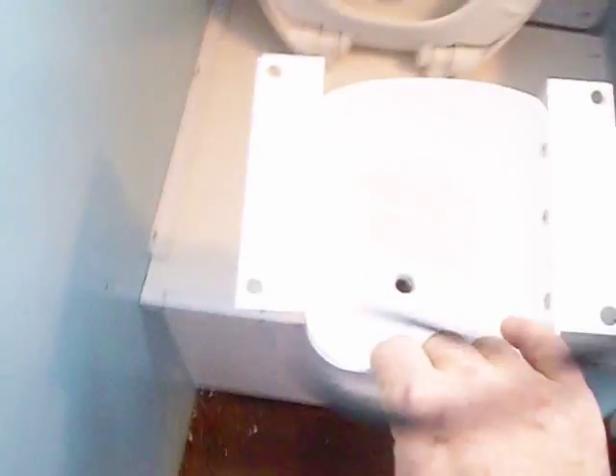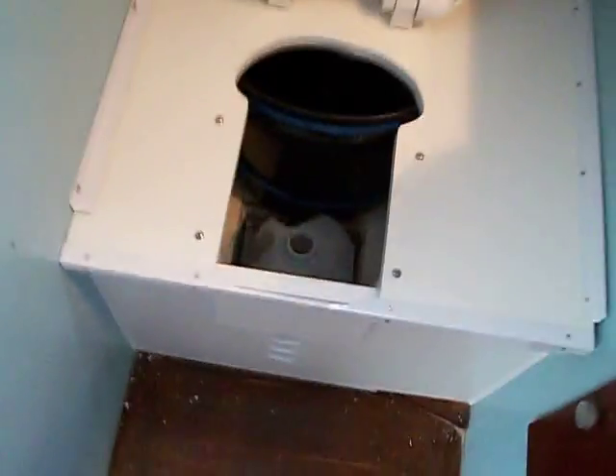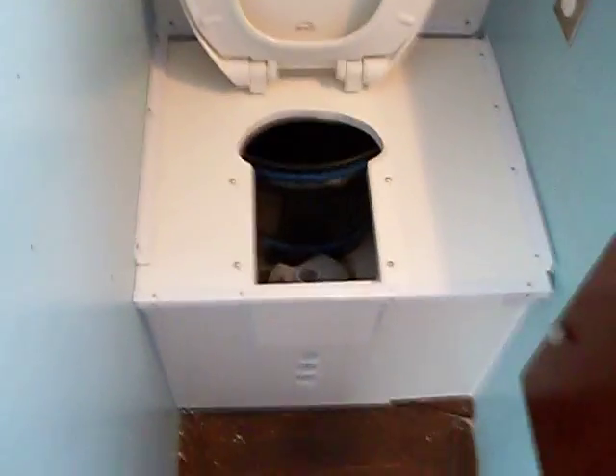Oh, I know what the problem is — silly me. The first time, of course, I just did the funnel thing. I've got to remove the funnel before I can remove the unit. So take the screw out, and now it actually should come out — the funnel is holding it in place. This is removable, like this. Put this to the side.